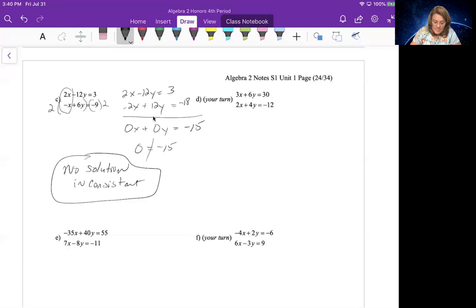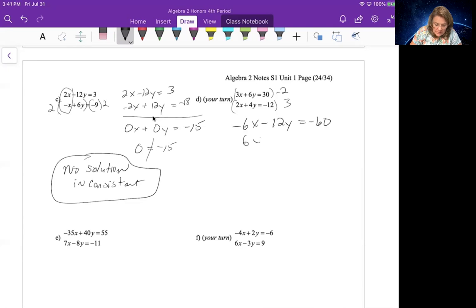Why don't you try D? All right, I'm going to find that I need to multiply both. If I want to do this by elimination, I'm going to have to manipulate this. So I'm going to multiply the top one by negative 2 and the bottom by 3. Let's say I'm looking at the x coefficients. I see that there's a 3 in one equation and 2 in the other. And so the least common multiple of the 2 and the 3 is 6. So I figure out what I have to multiply those by to get 6 and make sure one of them is negative. And then I can solve this problem using substitution or elimination.